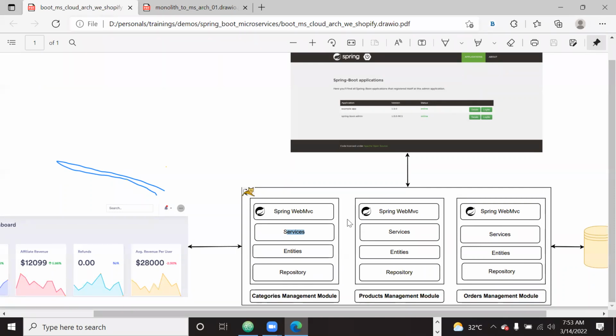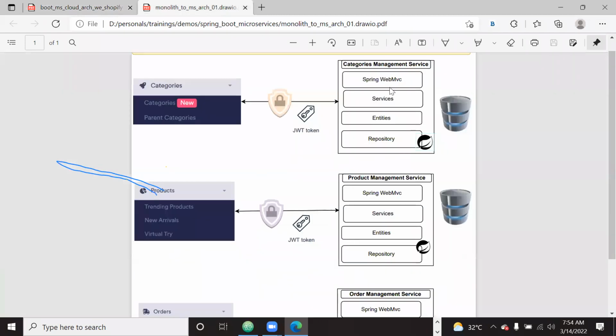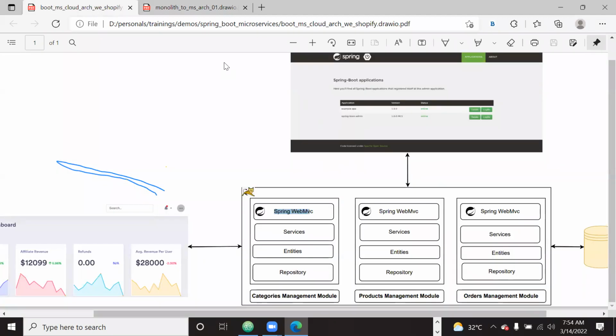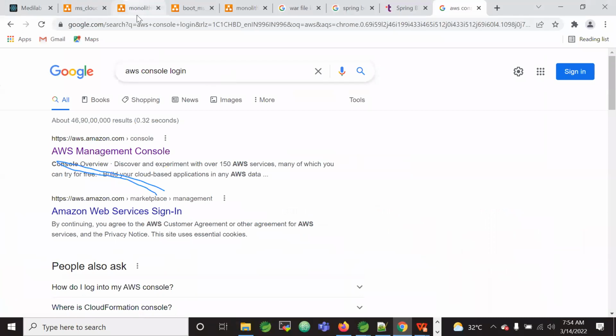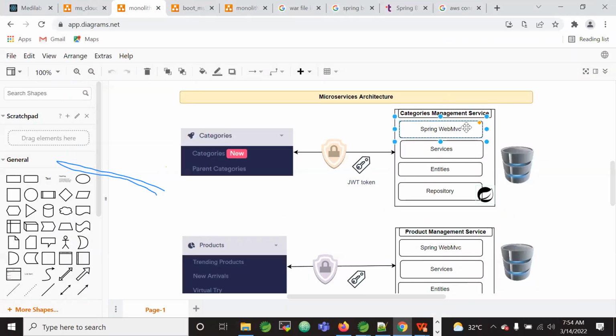That is the reason, as you already have learned Spring Web MVC and all the concepts, and already have implemented them, you will just change this layer. My bad, in the diagram I should have changed it actually, but you will just change this Spring Web MVC layer to Spring REST. For example, you can see here, you will just change the controller layer that you have learned to Spring REST.